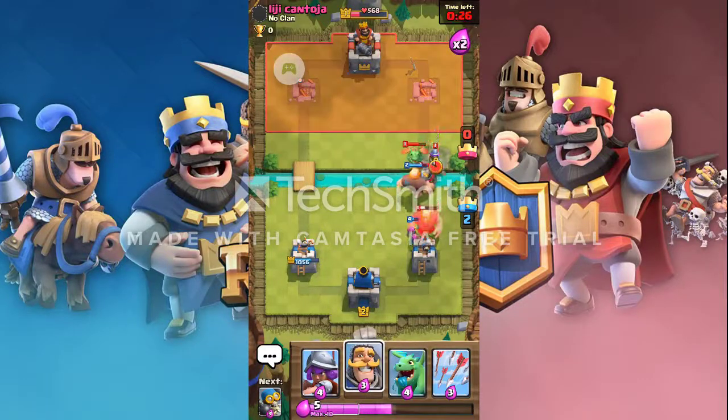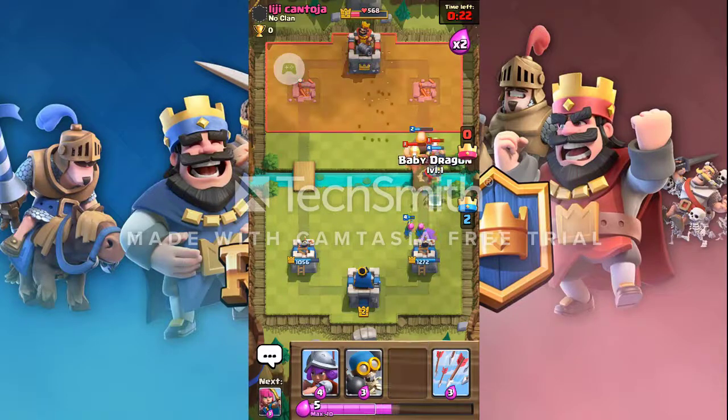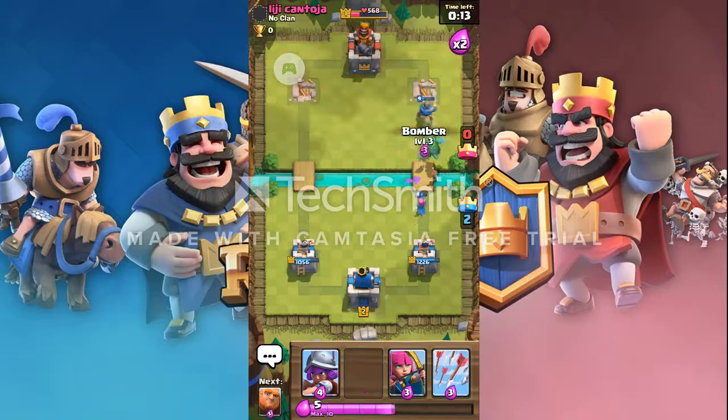My archers are going to try and take out that. I'm going to drop this to deal with the musketeer and the other stuff in there. I am going to try and 3-crown him. He arrows. That's not the worst thing. Could have been better. Could have been worse. Take out all that. My giant died. That's too bad. Drop my bomber.